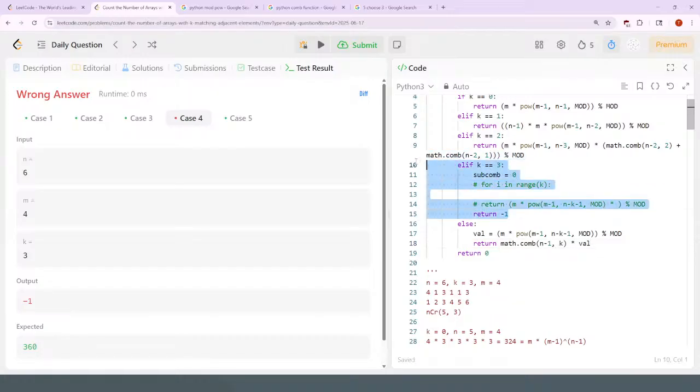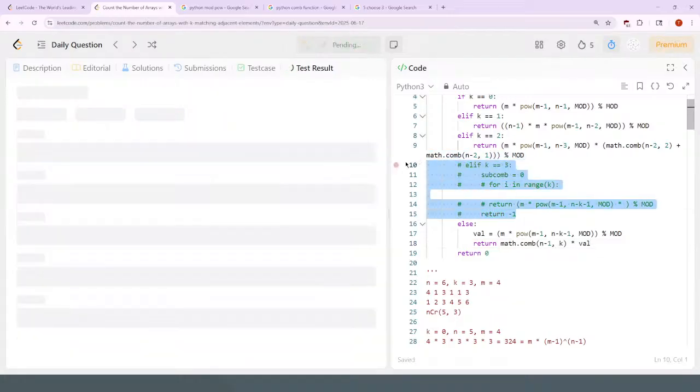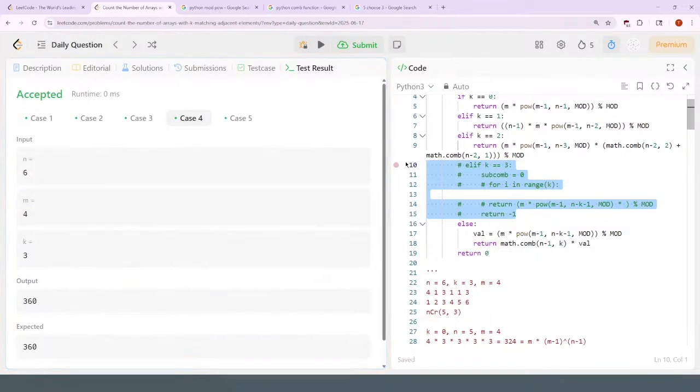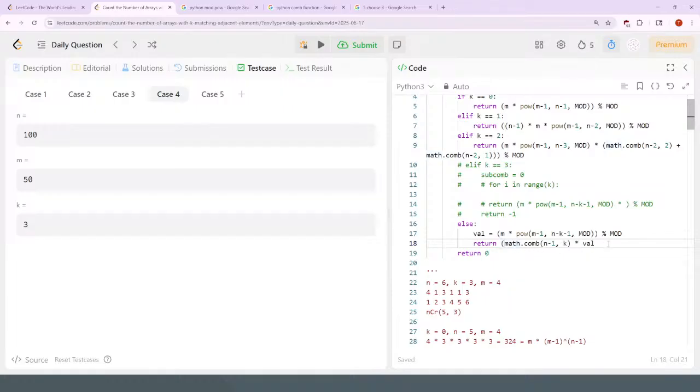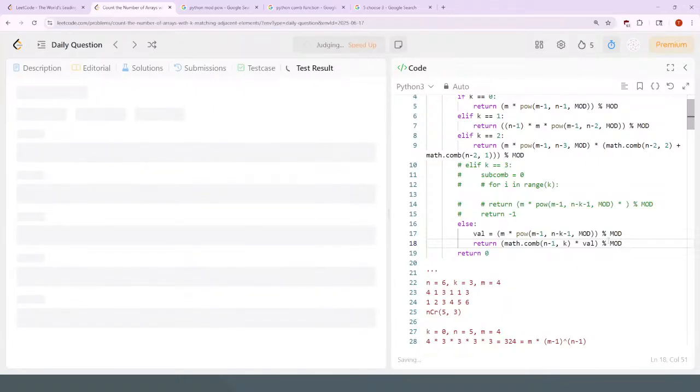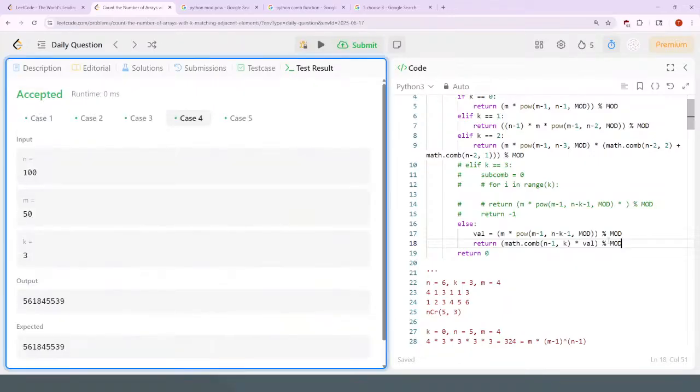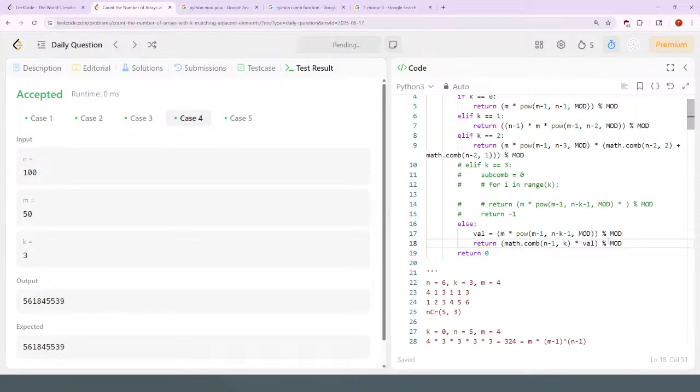Let's comment out this. Let's try a harder test case. Probably need mod here. Oh my god.